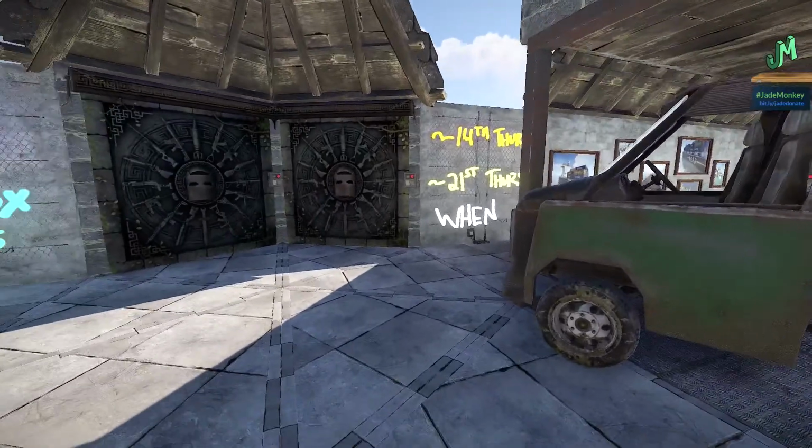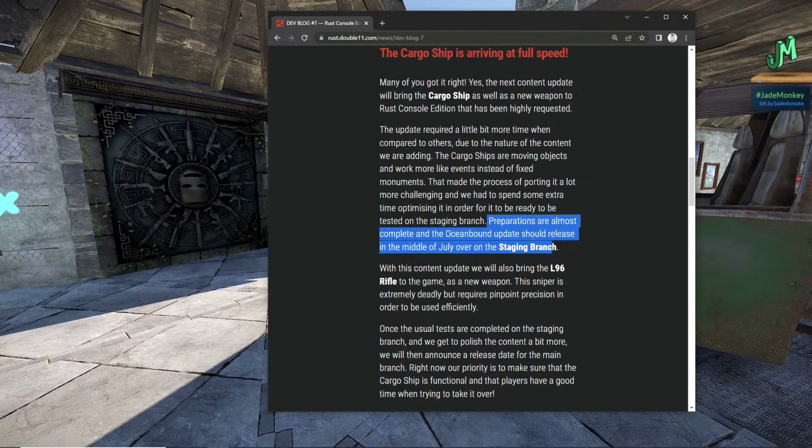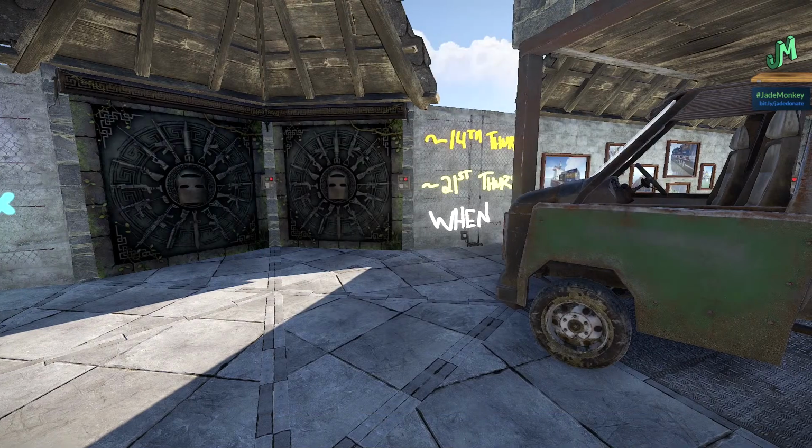Okay, so first and foremost, let's go over to the dev blog. Full disclosure, a lot of this can change. This is all based off of whether or not things are stable enough. There could be another hiccup, and it could take a little bit longer. But I think we would have heard by now, hopefully, fingers crossed. So here's what they said. Preparations are almost complete on Oceanbound, also known as Cargo Ship. Update should release in the middle of July over on Staging Branch, also known as testing.